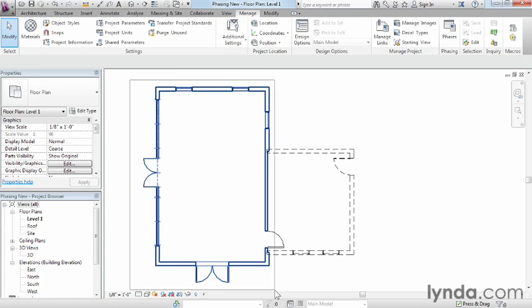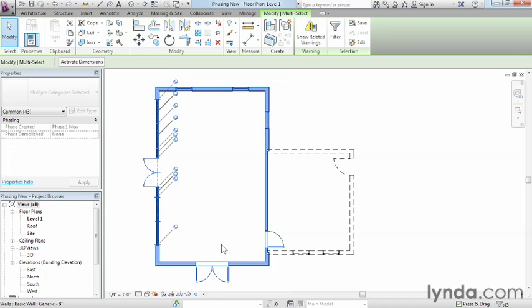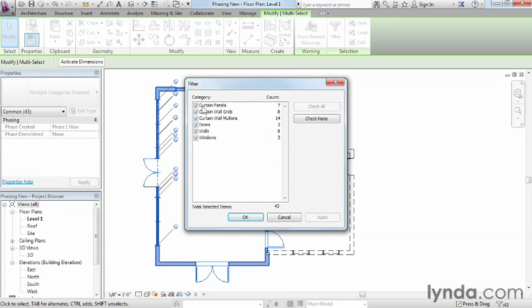Now, again, I'm ready to kind of make a window around all of this, but once again, I get a problem over here. The phase parameters do show this time, but they're grayed out. I can't modify them. Well, here we have a separate issue. The problem is the curtain wall over here. If I highlight this dashed line right here, that's the curtain wall called storefront. You can't change the nested panels and mullions in a curtain wall to a different phase than the parent curtain wall. So what we have to do is go to Filter, and we're going to uncheck all of the nested components, curtain panels, grids, and mullions.